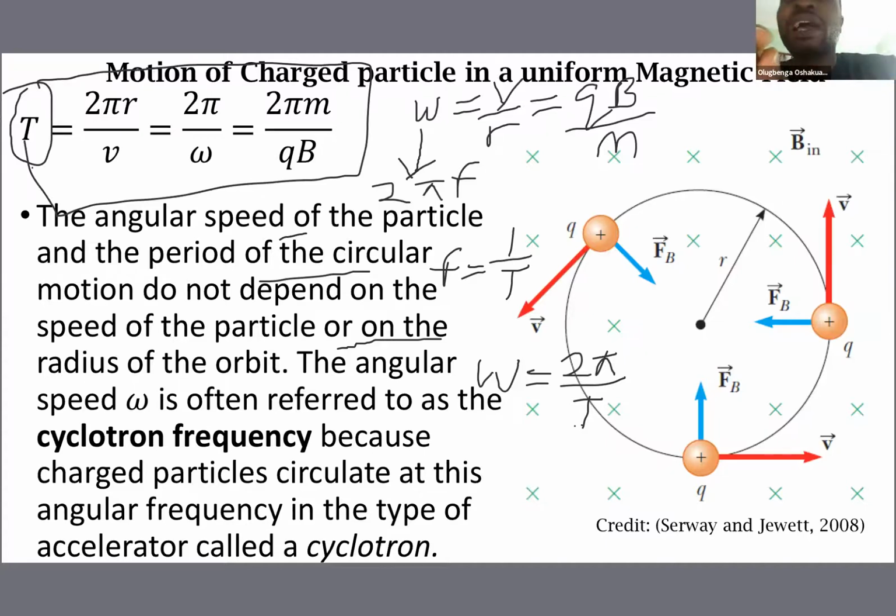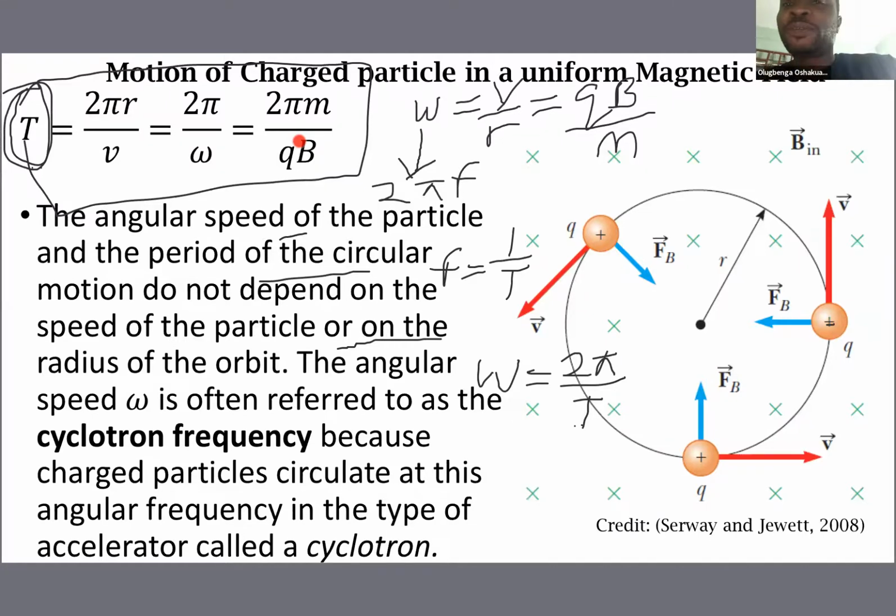So this is the period, that is the time it takes this charged particle to move around this orbit. The time it takes, that's period, just like we've known in the previous periods, whenever we talk about periods in science. The time it takes to move around does not depend on the speed of the particle. And what does it depend on? It depends on the mass, the charge. It depends on the magnetic field that is applied.